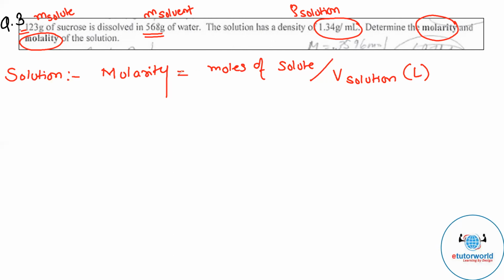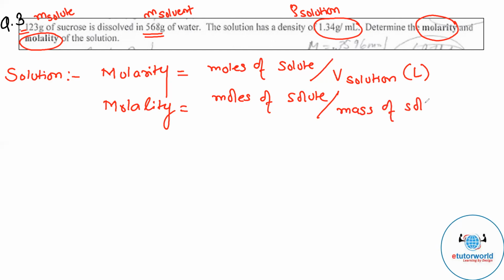Now you might be asking, what is molality? Molality is nothing but moles of solute divided by mass of solvent. Here we are not taking the volume. We are taking the mass of solvent, which should be in kg. Got it, Aditi? What is molarity and what is molality? Okay. Very simply, I have explained this. Now the next step is using the given data to get the molarity and the molality.